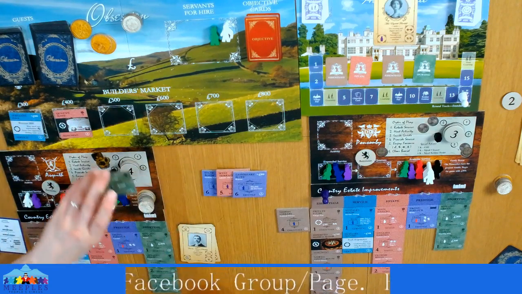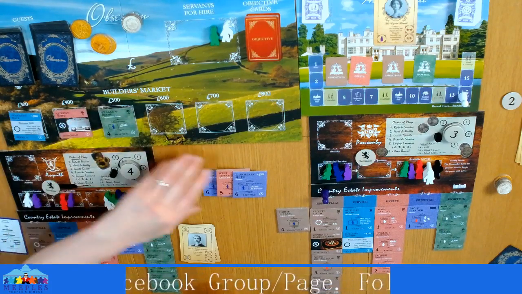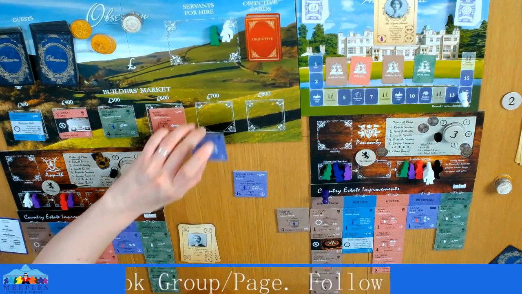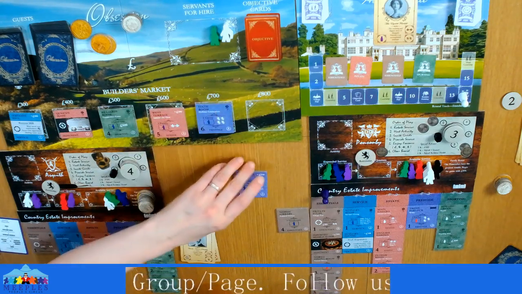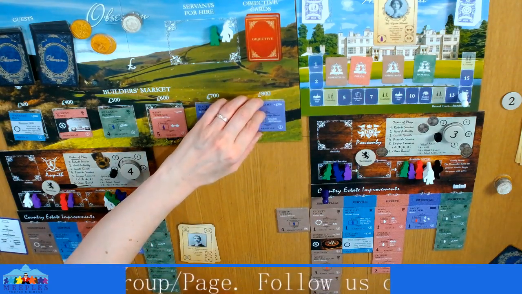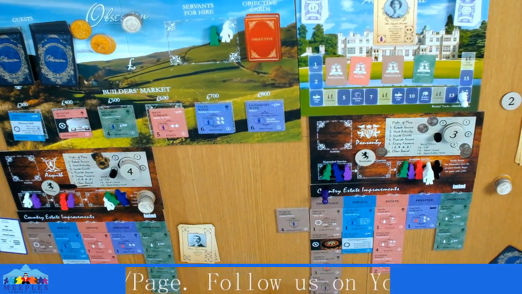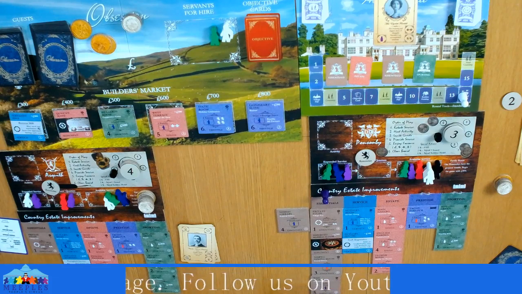Then I have a 4 for the billiards room. I have a 5 for the West Terrace, and I have 2 6s, which are both prestige. So they're equal. So that was actually quite easy bringing it up.